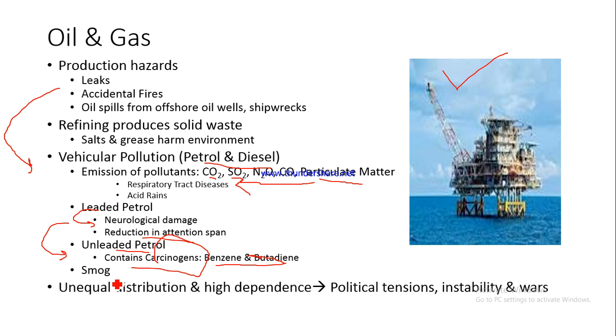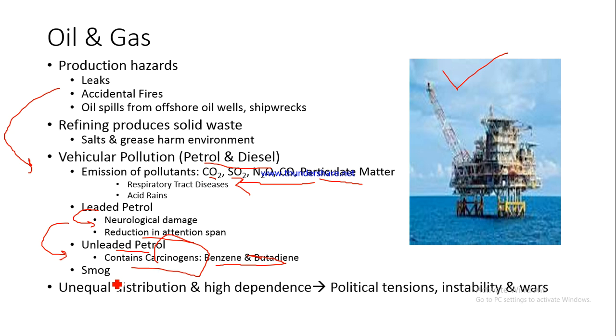Again, one more issue with oil and gas is that they are unequally distributed. For example, if you look at India, you would find that India does not have sufficient reserves of oil and gas. On the other hand, if you look at the Gulf region, the Khadi Desh, as we call them in Hindi, or the Middle East countries, including Iran or Iraq and the countries in that area, Kuwait, Qatar, Saudi Arabia, these countries are richly endowed with crude oil and gas deposits. So there is an unequal distribution of crude oil and gas.